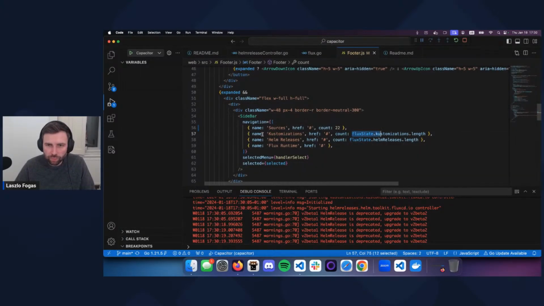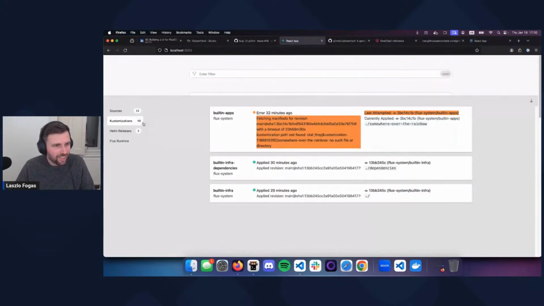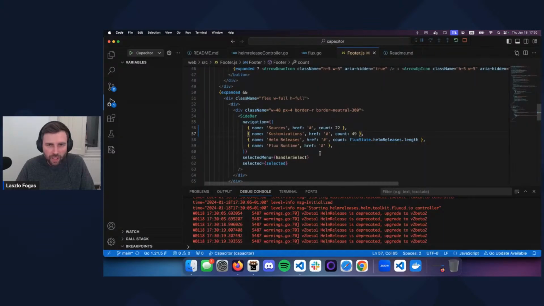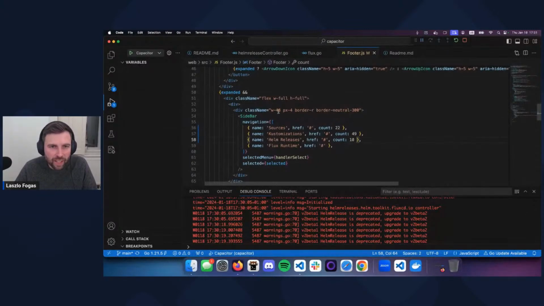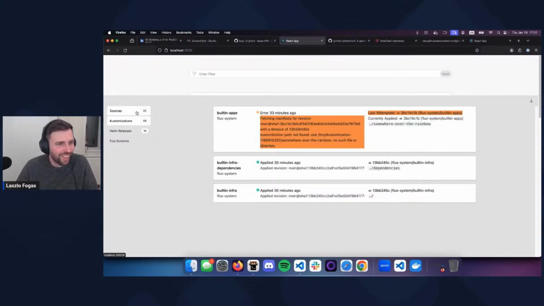If I do 49, that doesn't really look good because already I am missing a padding here. And if I have releases has some higher number, I don't know, 10, it's broken because it breaks it to 2 lines. So some wrapping entailed in CSS. So maybe I'm just going to make this slightly larger, and that solves it. So if I do 56, boom. All right, this was too easy.